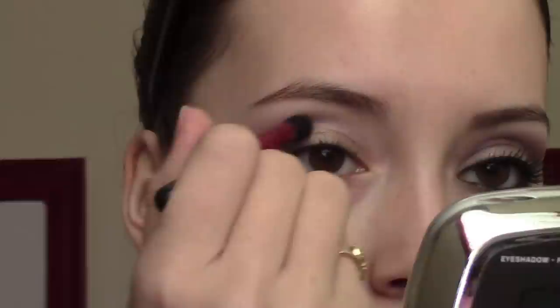For the purple shades, I'm going to be using some MAC eyeshadows, starting with the shade called Beautiful Iris, which is one of my favorite shades of all time — a beautiful icy lavender color. I'm going to be using my Revlon Crease Brush, which is actually the only brush we're going to use other than a small brush for the lower lash line. I put some of that shadow on and apply it to my crease, pulling it up and out on the outer part of the eyelid to create a little swooshy wing shape, layering until I have a nice light wash of lavender.